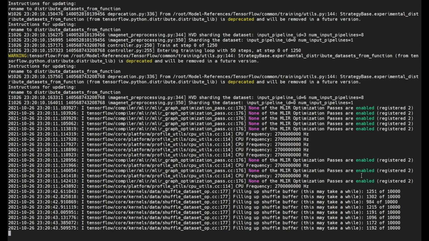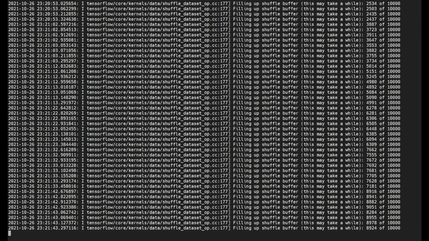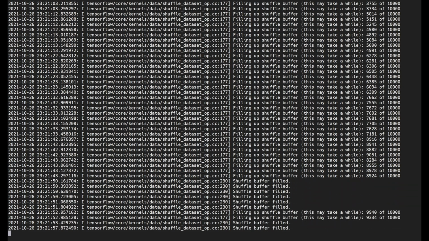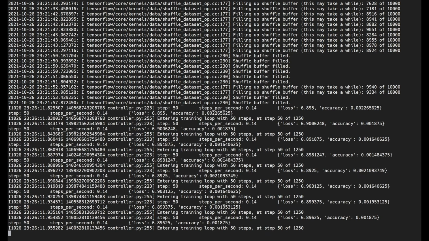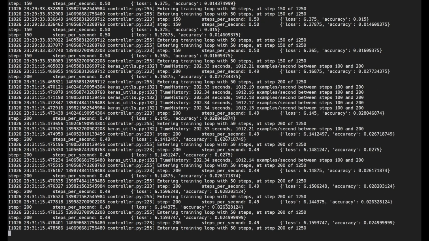Once the graph gets compiled for each card, and if the checkpoint flag is activated in the training command, the checkpoints get created. Every worker will be printing its own individual performance number.